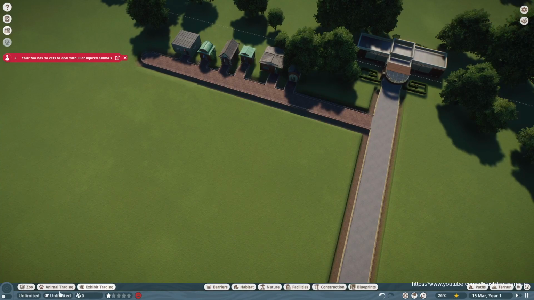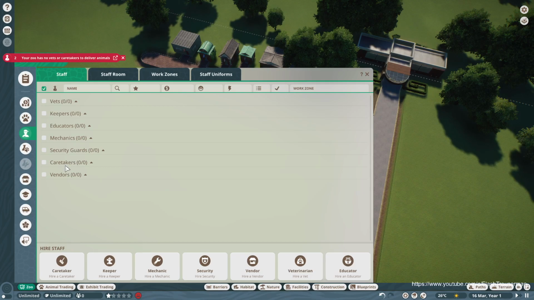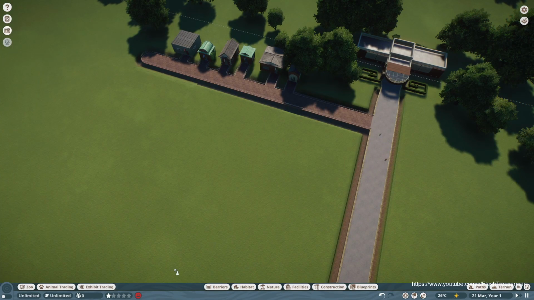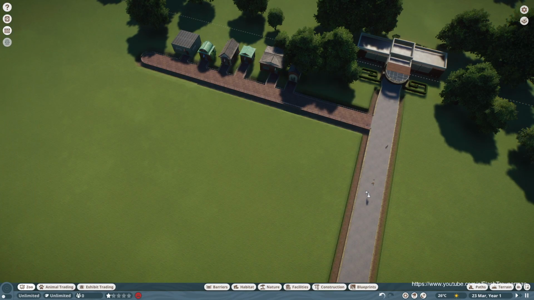We need to hire staff, don't we? So I'm going to go and hire staff. We're going to hire a vet. We're going to hire a keeper into here, and we're going to hire a caretaker into there. Okay, I'm going to pause it because I want to be paused while I do this.